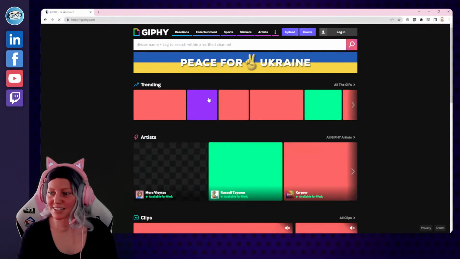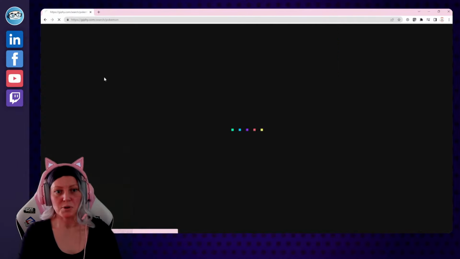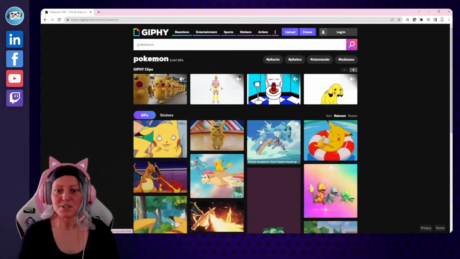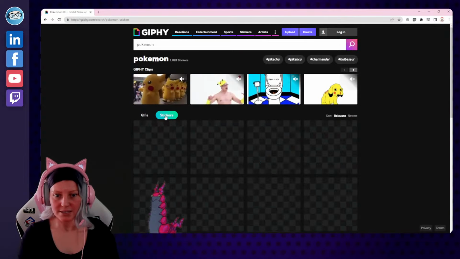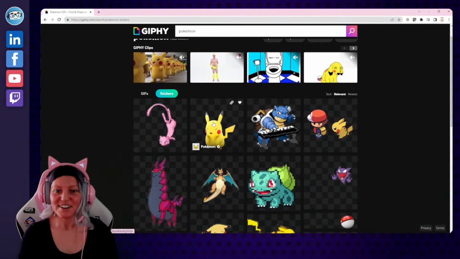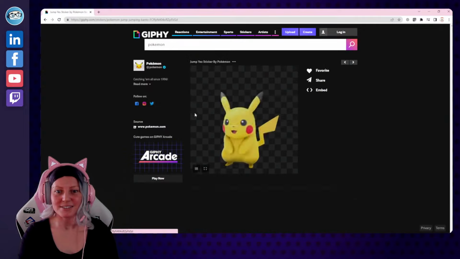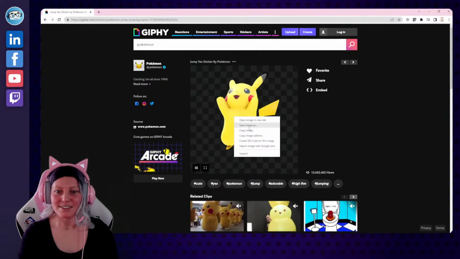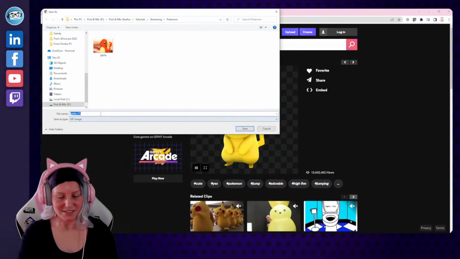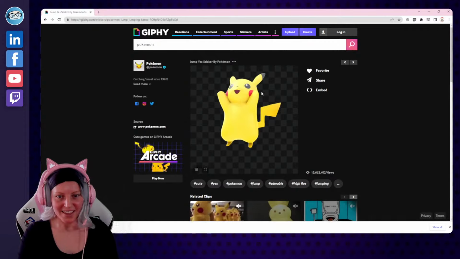This is a brilliant site to get things from. So just type in, for instance, we've got Pokemon here. These guys all have images with backgrounds. If you go here to stickers, you'll find, oh, I should have seen this. That would have been a really good one to do with Pikachu, wouldn't it? Do you know, if I've got 5 minutes, I might quickly try and do it now. Let's save that image as Pikachu, because we didn't actually do anything with Pikachu.